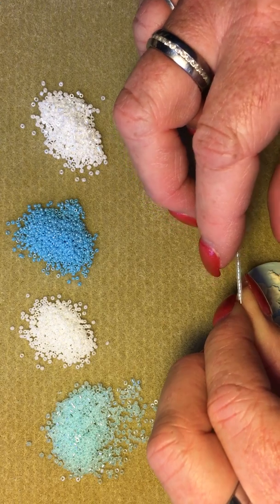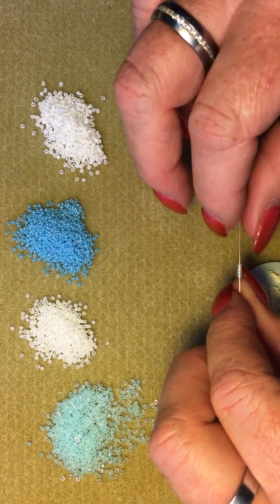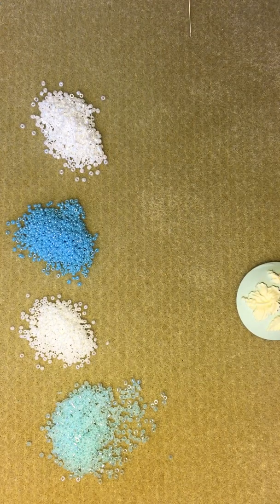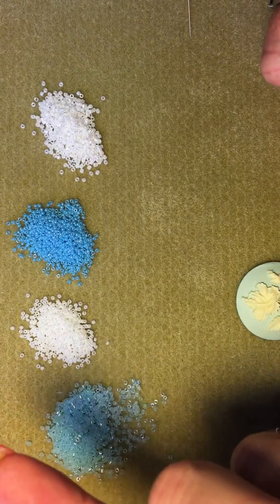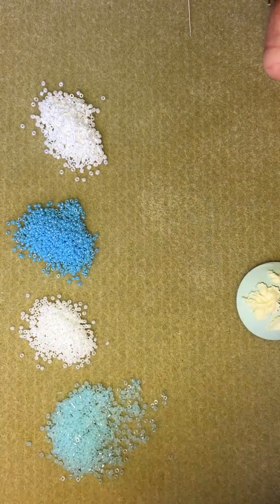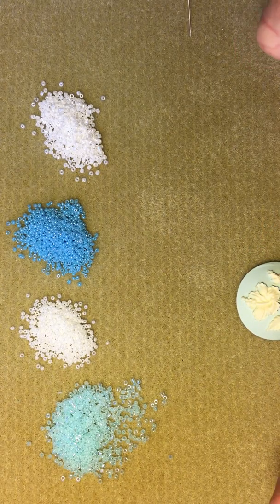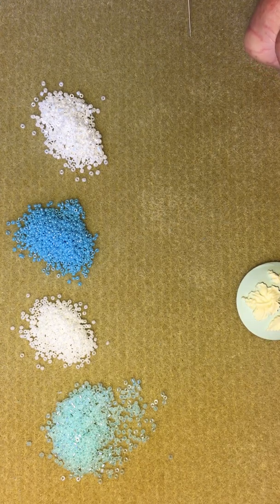And some of you may notice that I have a light over my hands. And I will tell you one thing that I've learned, and it doesn't really matter whether it's cross stitch, whether it's beadwork, coloring, whatever you're doing, if you need to use a light, my suggestion is to always use a light that is over your non-dominant hand and is ahead of you. So my light is actually kind of over there and up. Okay, so this is my non-dominant hand, and it is ahead of me in the light path. It's not behind me. Now, some people use overhead lights, and that's fine, but whether I'm doing it at my table, whether I'm doing it for videos, even when I'm doing it in classes, I always try and sit so that the light is that direction.